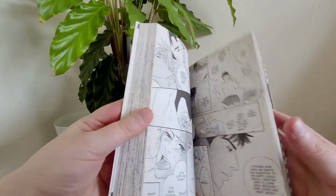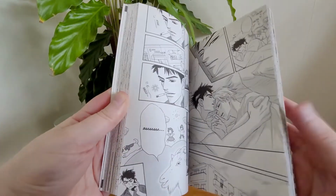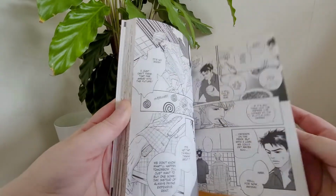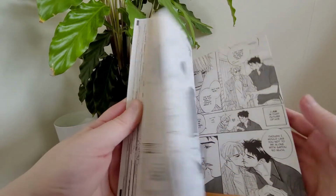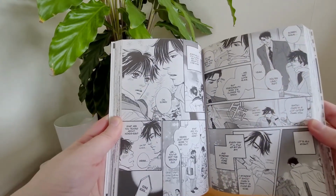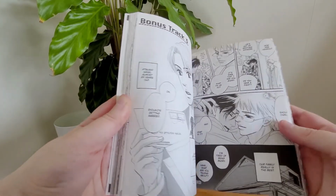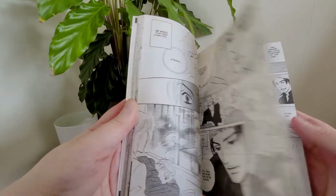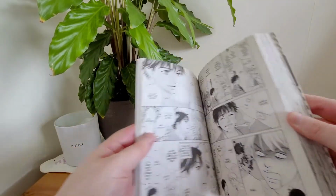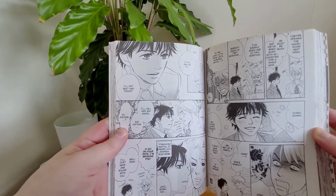I watched the OVA, which I think takes up some or all of the first volume, but I wasn't able to reread the first volume due to the fact that it's in my other collection. But it gave me a good grounding. It reintroduced me to Nagai and Honda, and of course Saito as well, and just the shenanigans. And I absolutely loved the introduction of the other characters from some of her other works, the other Honda brothers. It's just such a great story.